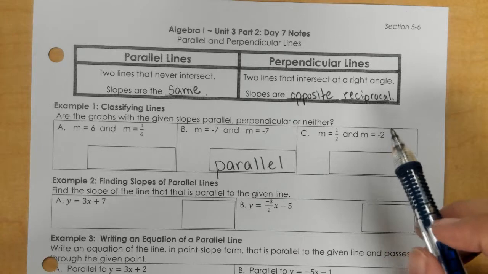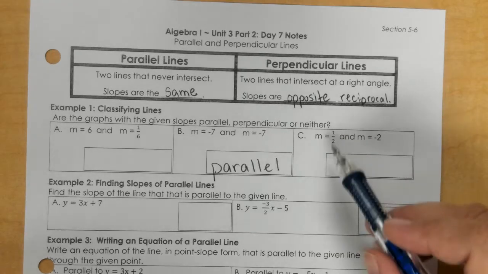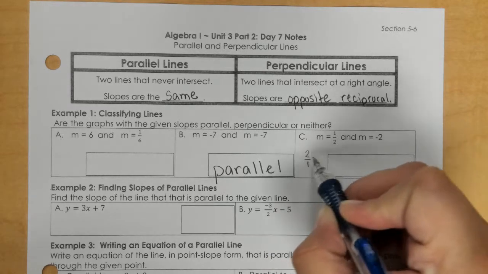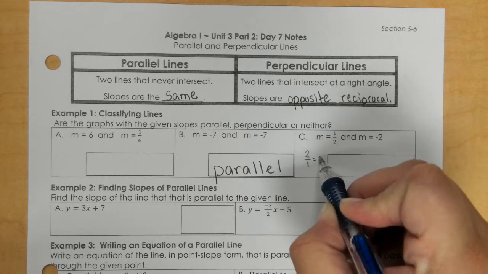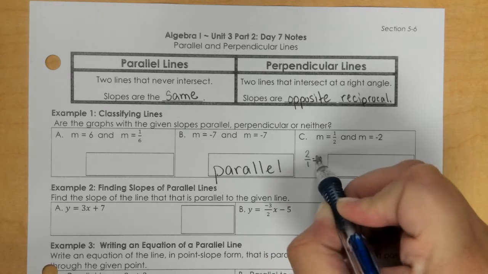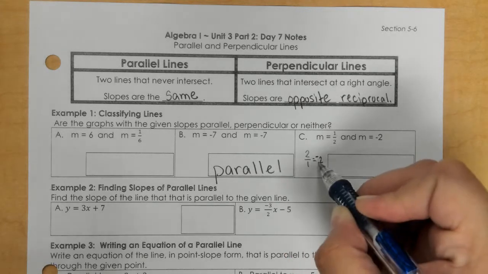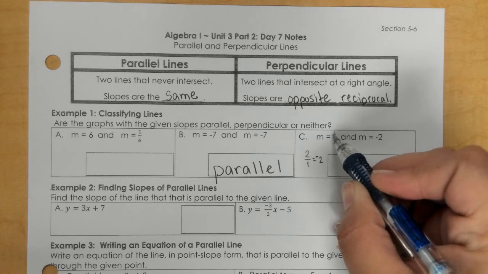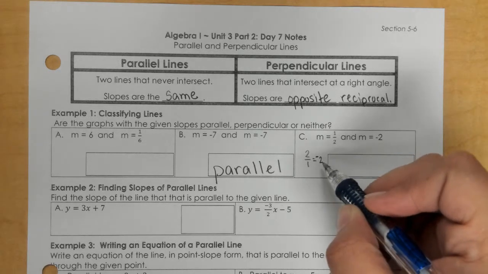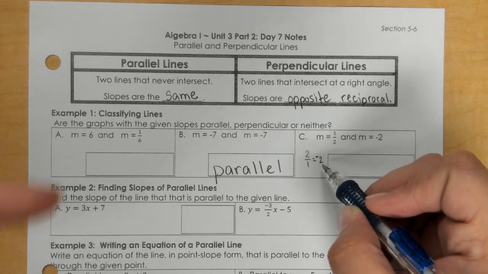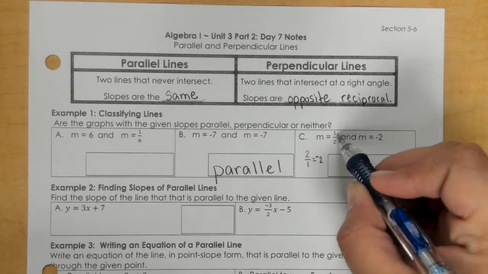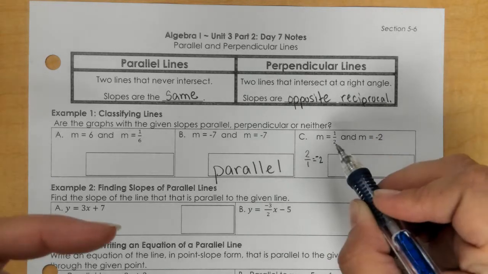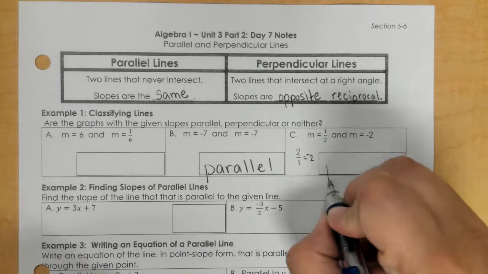Okay? So, take the fraction, 1/2. If I flip that around, that would be 2/1. If I reduce that, that's 2. And if I throw a negative in it, I've got an opposite. So that's opposite of 1/2, positive 1/2. And I reciprocated it, which reciprocal means flip your fraction. So because this number, -2, is an opposite reciprocal of 1/2, it is perpendicular.